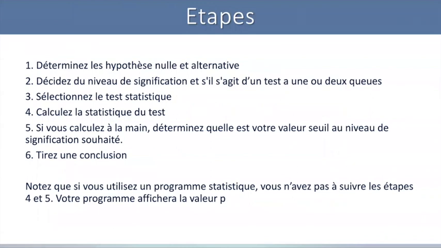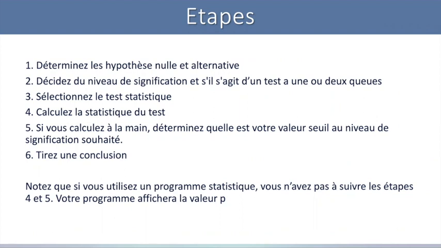Recall from last week, we discussed the steps to take when you're doing a statistical test. The first thing to do is determine your null hypothesis and the alternative hypothesis. Remember, the null hypothesis is what you will decide to reject or accept based on the result of your statistical test. Then decide on the level of significance. This is the critical value alpha, usually 0.05, that you will compare to the p-value you calculate using your data.